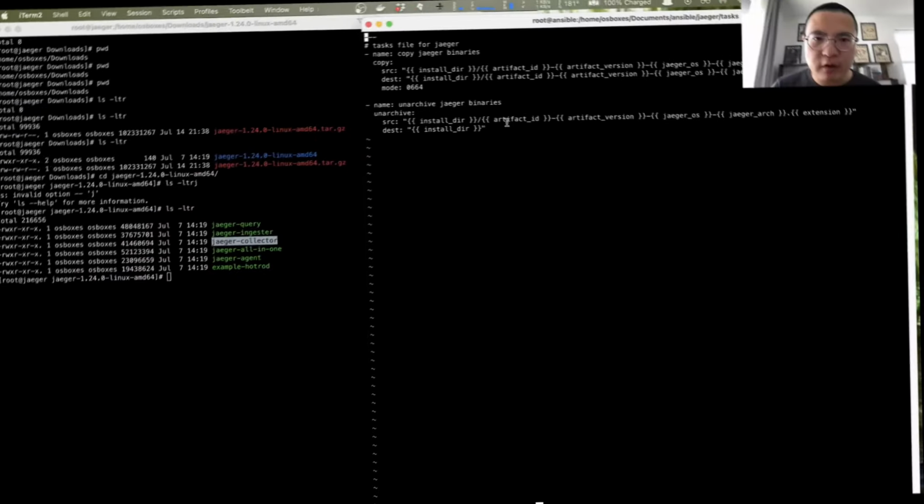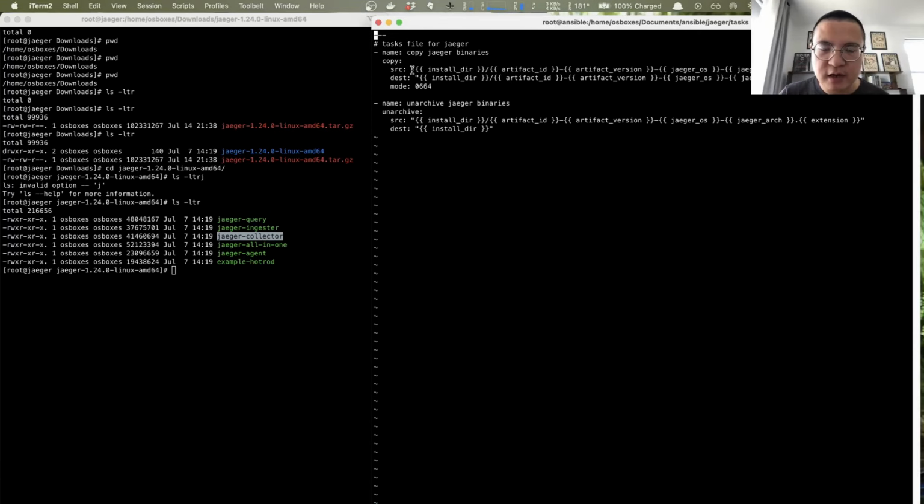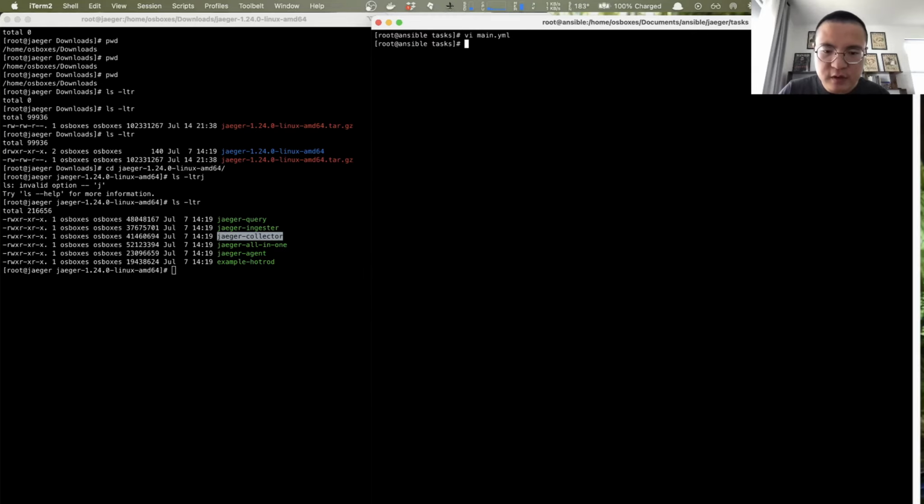All right, we have verified these two tasks were working as expected. Before we continue creating the other tasks, let's exit out first, because we need to create a shell script to start up those Jaeger executables. That's going to be stored in the files directory. So let's go to the files directory.